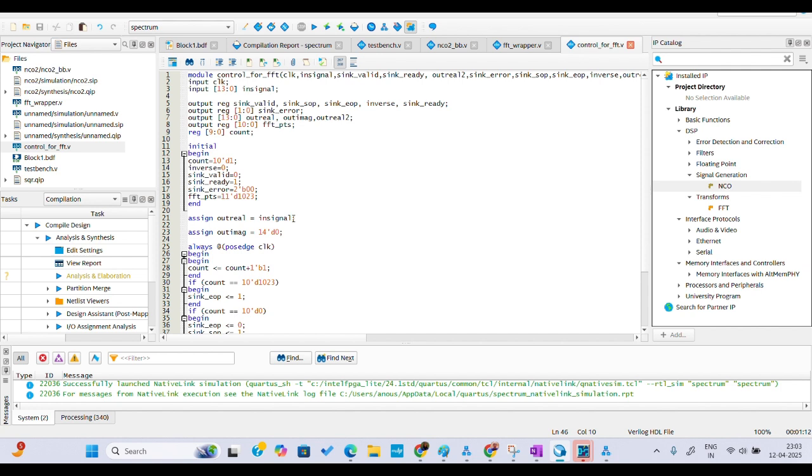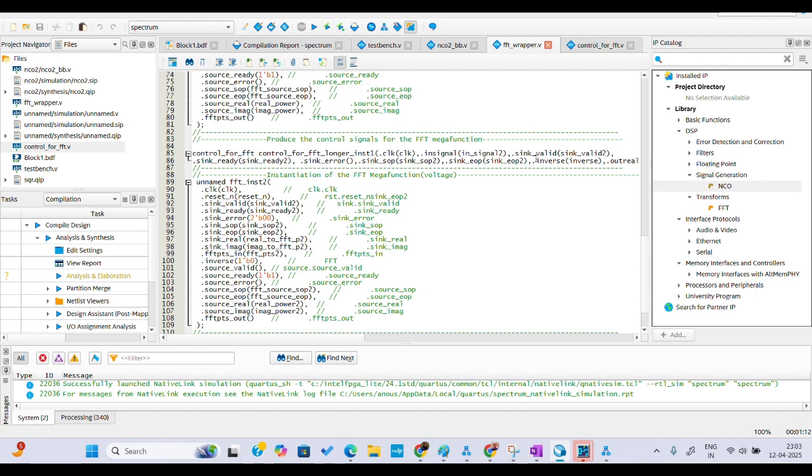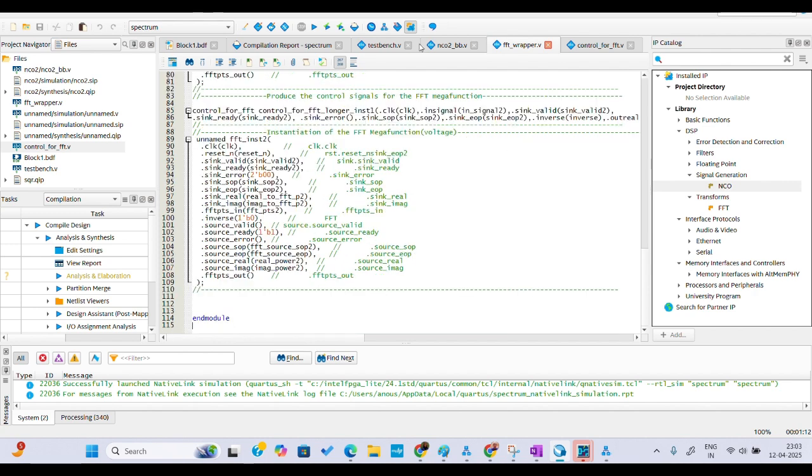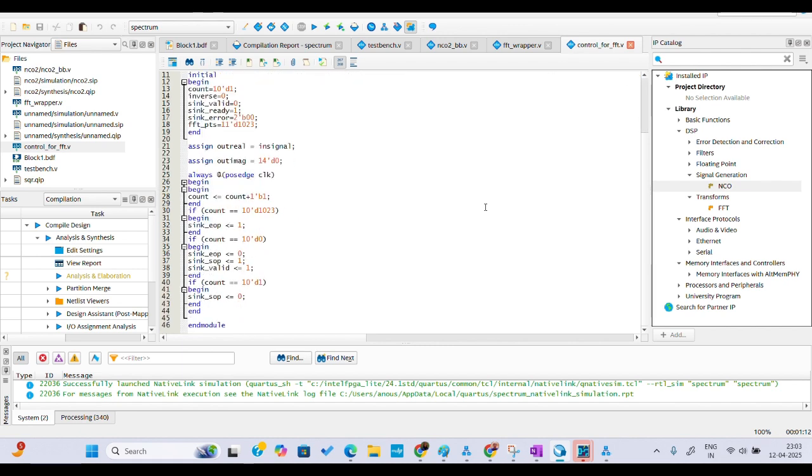So we are feeding the signal here. We will be understanding this design in more detail in our next meet.